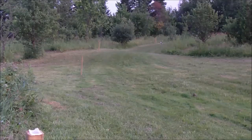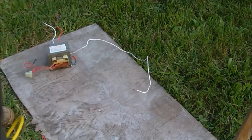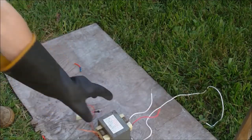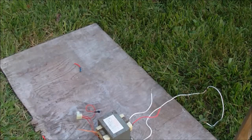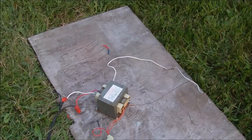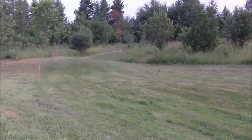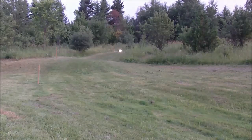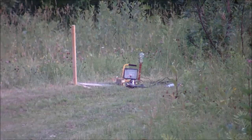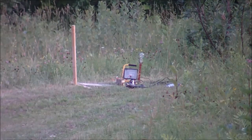So what we need to do is step up the voltage. I'm going to hook up these transformers here — I'm going to step up the 120 volts down here to a few thousand volts, send it through the wire, and then step it back down. The transformer's hooked up: this one's going to step up the voltage, and the transformer on that end is going to step down the voltage. I have the 300 watt spotlight hooked up to the transformer and I'm going to plug it in remotely — I'm not going to be anywhere around here. Now I have the spotlight and the 12 amp heat gun hooked up to the step-down transformer on that end.